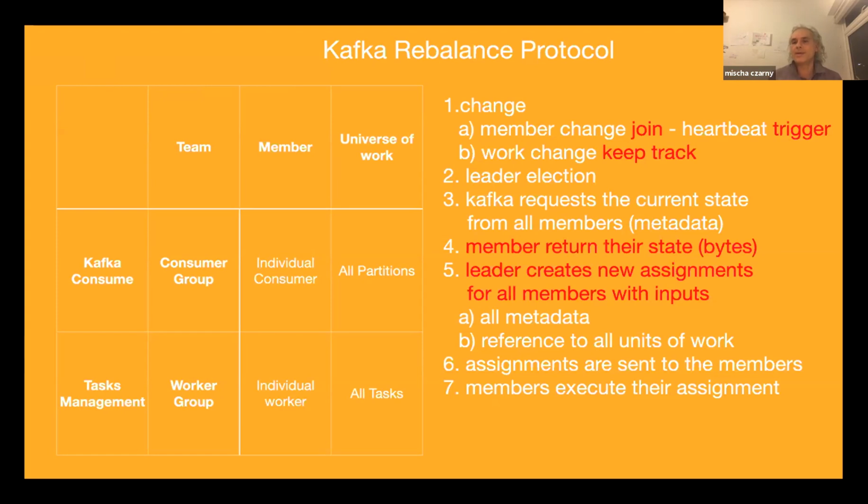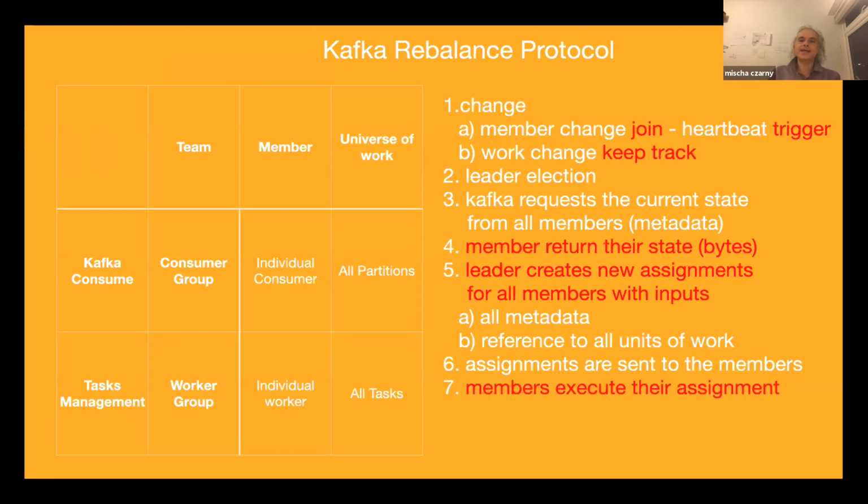So to implement the rebalance. Because the protocol, the rebalance protocol, has no idea what we are going to do. So it's left for us. And it is implemented for the Kafka consumers, and we had to implement this for ourselves. And the final thing is here, again, 6 is organized by Kafka, and 7 is the next thing we will have to do. So still, we haven't heard anything about Clojure.